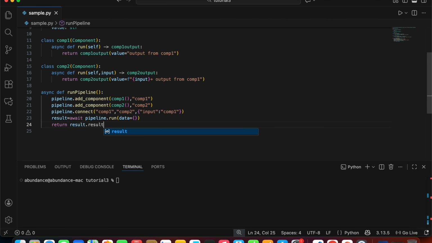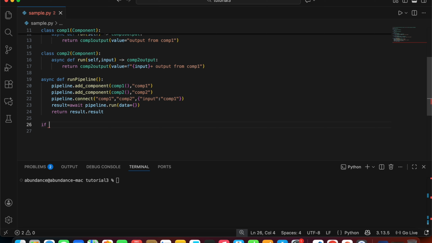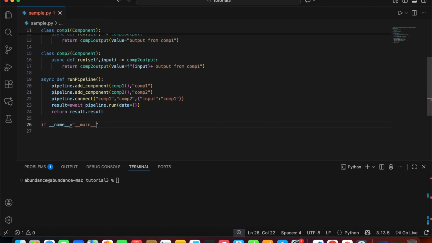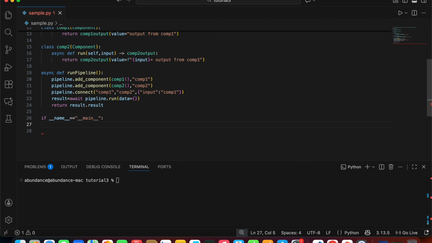Okay, so the result will have an attribute called result. It will be inside that. Okay, all done. Then if __name__ equals __main__. Okay, fine.